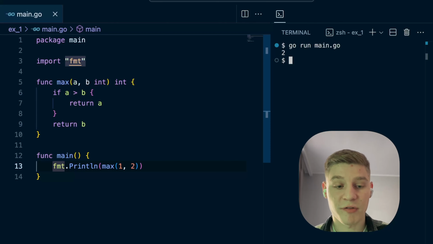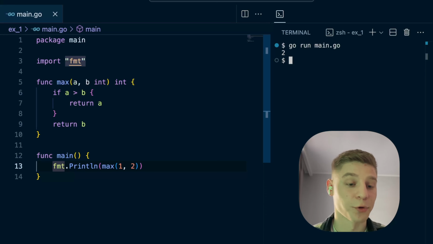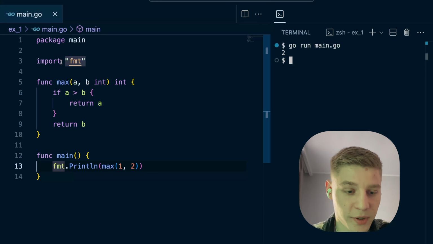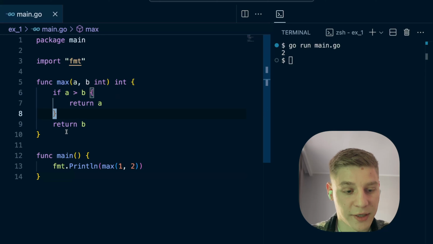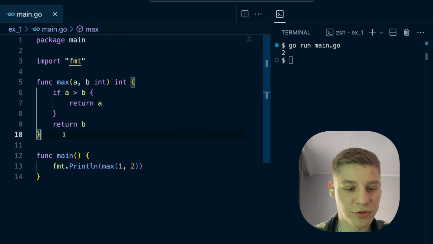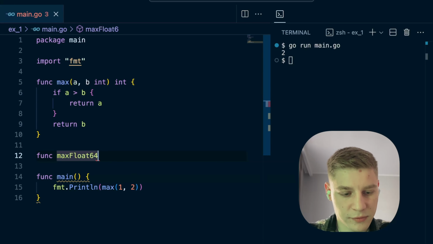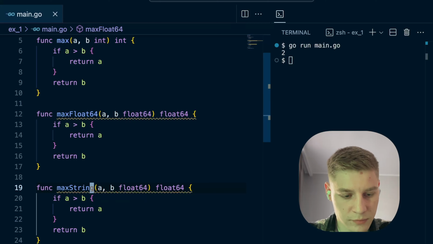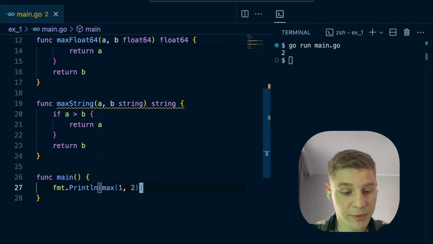But all of a sudden, the requirements have changed, and now we need to implement the same logic, but as well for types float64 and string. We can't reuse this function anymore, and we have to create similar functions, but for different types. And the logic will remain the same, and as far as Golang doesn't provide you overloading, we have to implement new names for these functions also. Let's do it. Okay, functions have been implemented.